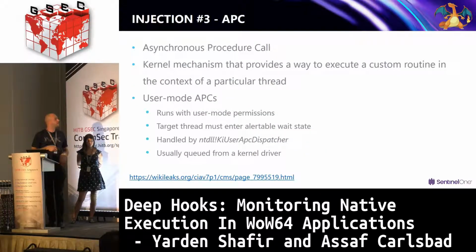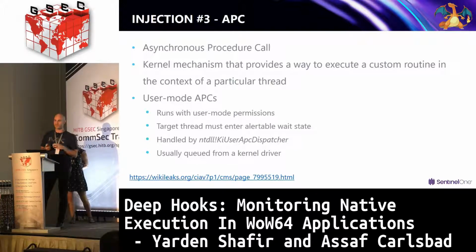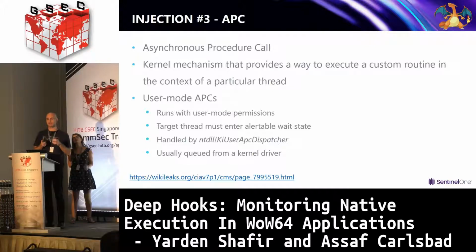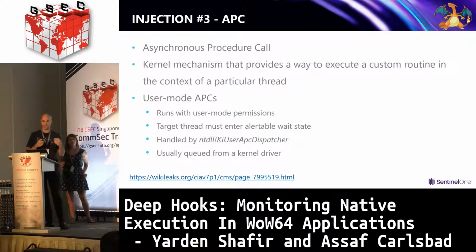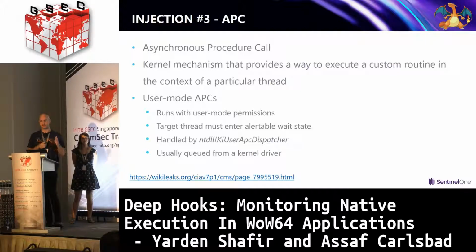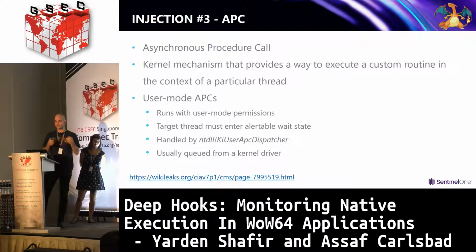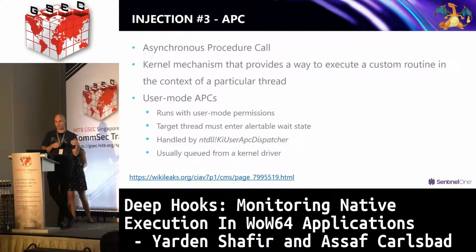Okay, the third and last injection method we are going to describe is something called injection via APC. Before we dive into all of the nitty-gritty details of how this injection is actually implemented, a couple of words about APCs in general are usually in place. An APC is an acronym which stands for Asynchronous Procedure Call, and it's a mechanism built into the Windows kernel, which allows me to take a particular routine and queue it to a thread of my choice. What this mechanism guarantees is that at some point in the future, the target thread is going to stop whatever it is currently doing and instead jump to my routine.